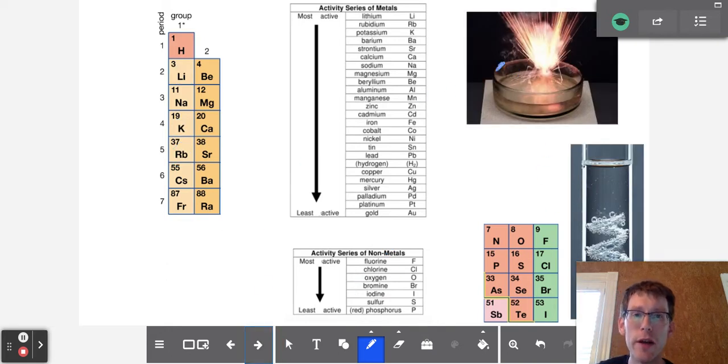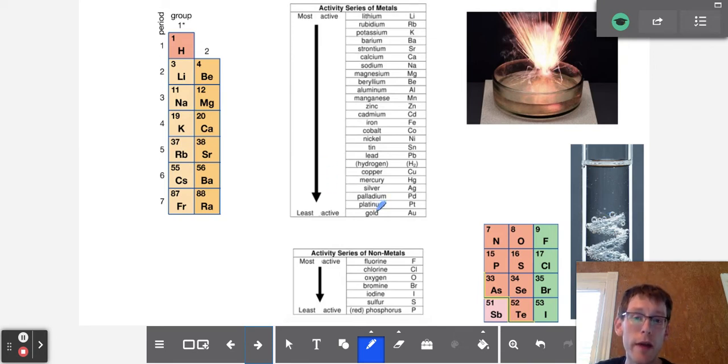If we just look over here, I've got a couple examples of reactions. If we threw a piece of potassium into water, you would get a very vigorous reaction. If you were to throw something else into water, like, for example, zinc, you wouldn't see a vigorous reaction. In fact, you would very slowly see some reaction. But to get any reasonable rate of reaction, you need to throw zinc into, say, hydrochloric acid, which is what we're seeing here. And instead of an explosion, you get some bubbling.